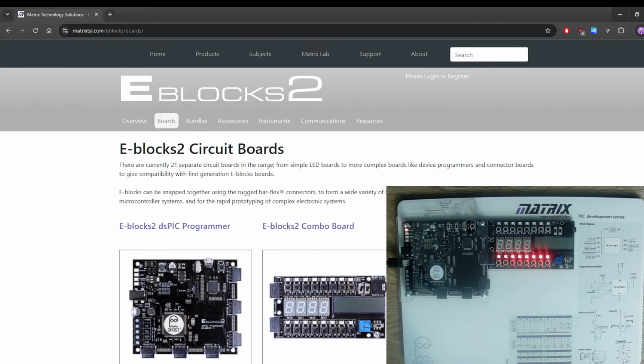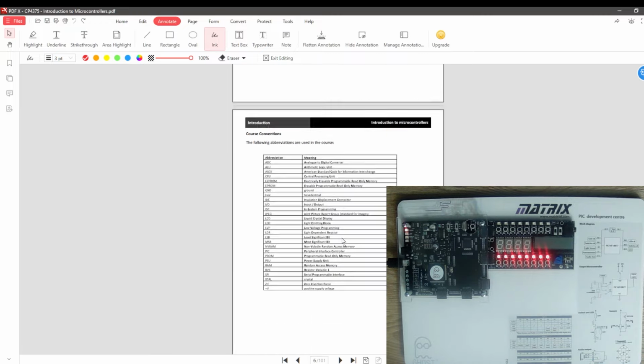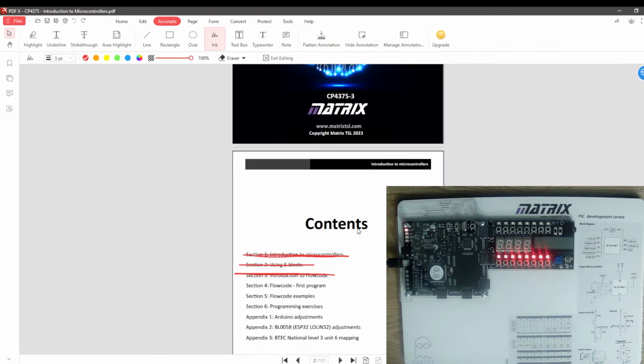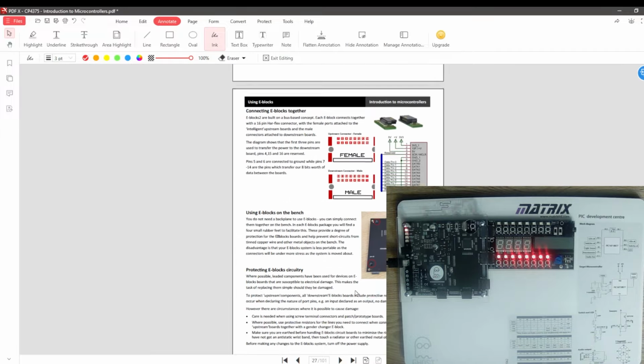What I'm doing is going through this curriculum that Matrix have, which is 101 pages, and it covers a whole bunch of stuff about microcontrollers. The most important thing that I'm looking to do is learn how to program them. I think I've finished section four now, which is programming my first microcontroller. I did that in the last video. If you haven't seen that, go watch. And I'm now on page 51, I believe.